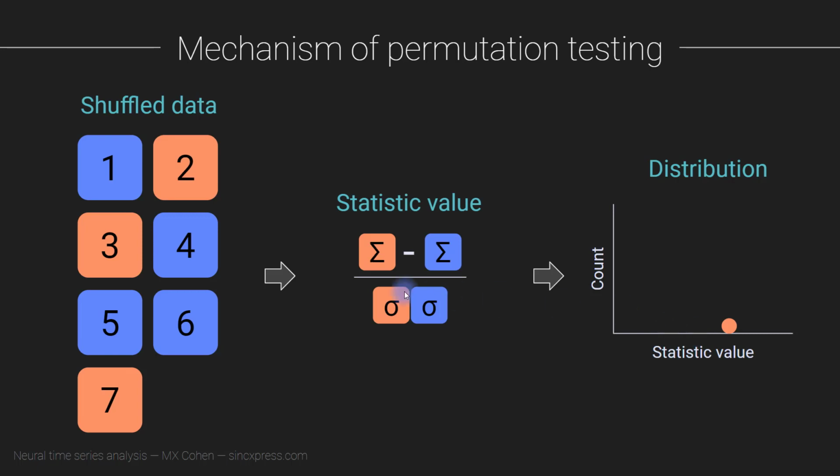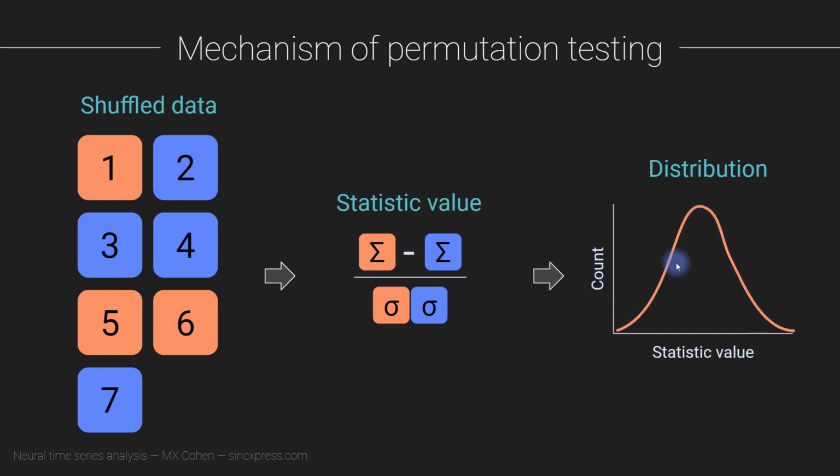We go back to this shuffled data and we reshuffle the labels. Again, we come up with a new random labeling or assignment of labels to data points. And that's going to give us a new condition mapping. And then we generate another test statistic value and we get another value to build up in this distribution. And then of course you repeat this many, many times. It's typical to do like 1,000 or 2,000 random shufflings to build up a distribution that looks something like this.